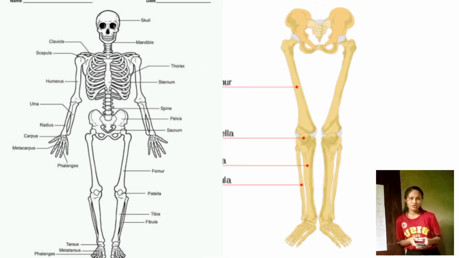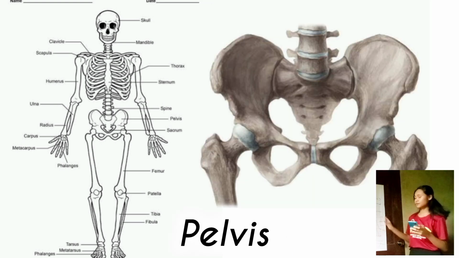So that's the major bones in the upper limbs or the appendicular skeleton. Okay, now let us move on to the lower limbs. These are the bones of the legs and feet. So as you can see in the diagram, from this part is the lower limbs. Okay, first is the pelvis. It supports the spine. It connects the legs and protects organs in the lower body.